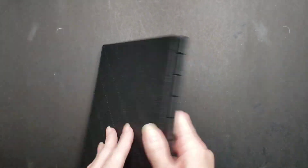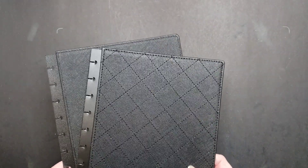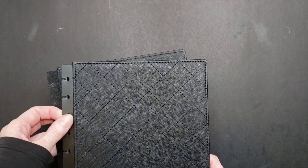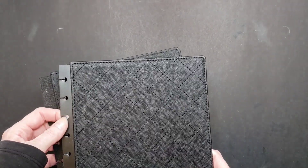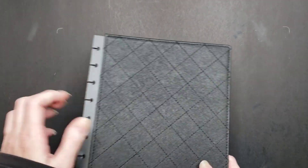I bought these — these are the original snap-in covers. I hate them. They are a pain in the arse to get onto the discs and then they do not want to move all that well. It was a struggle trying to open my planner. So those are going for sale.